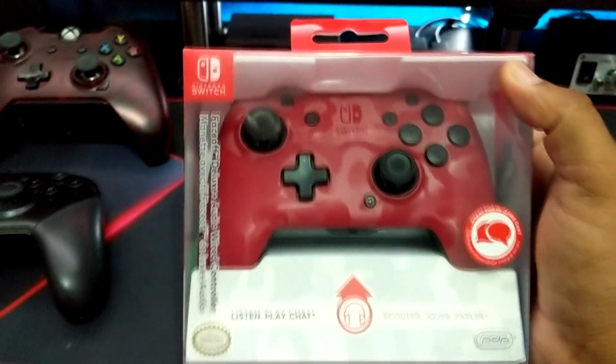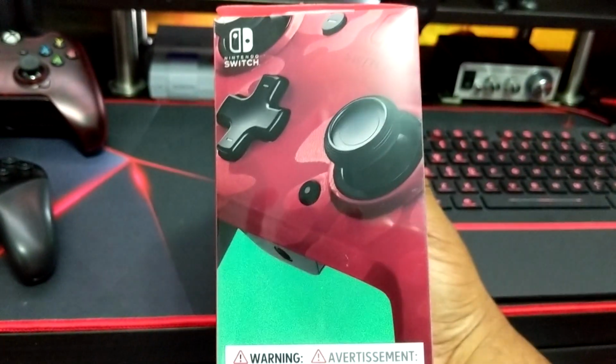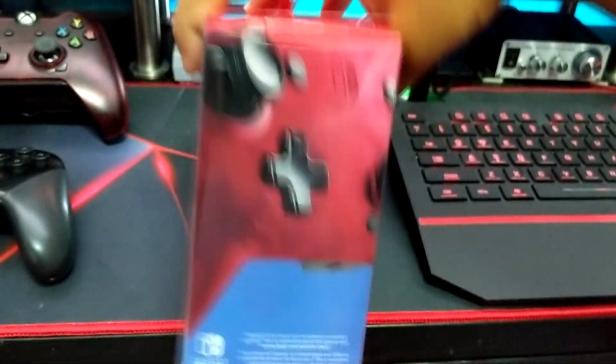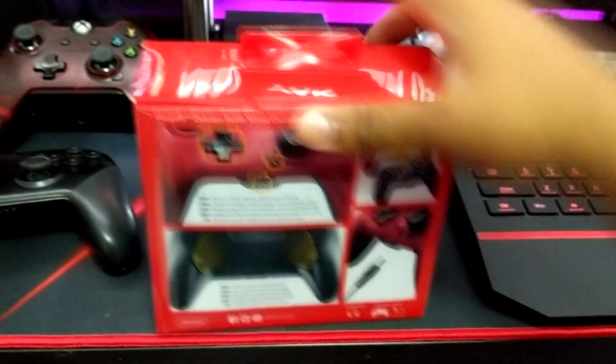So here's the front of the box. It says, listen, play, chat. Great for in-game chat. That's the little sticker. This is officially licensed by Nintendo, so quality should be excellent. And again, PDP makes good stuff. There's the side of the box. And you can go to their website if you need help with the chat features.